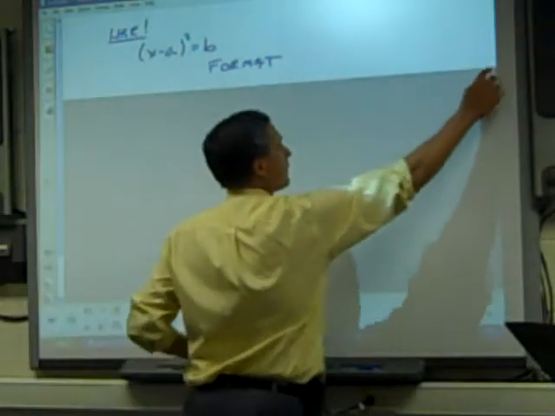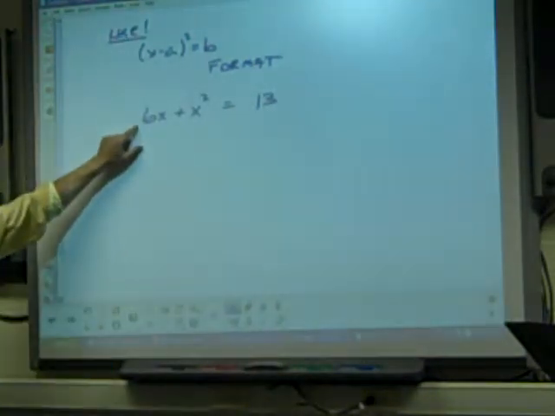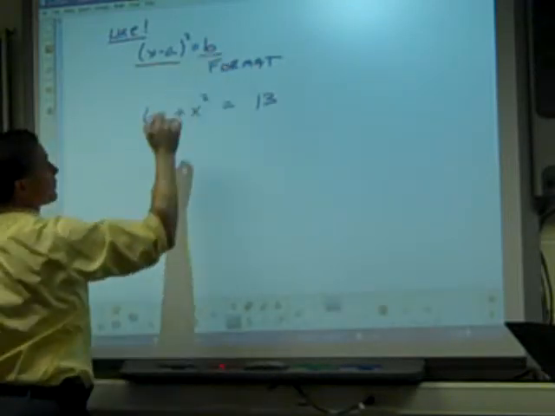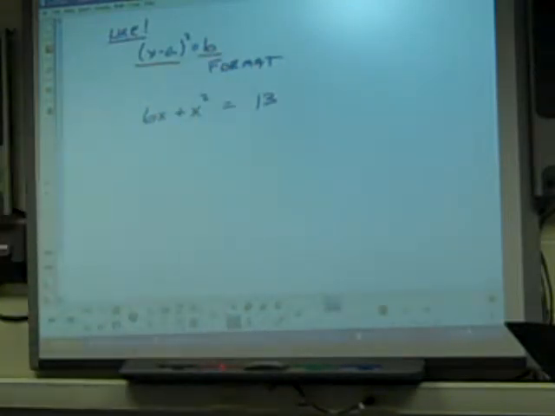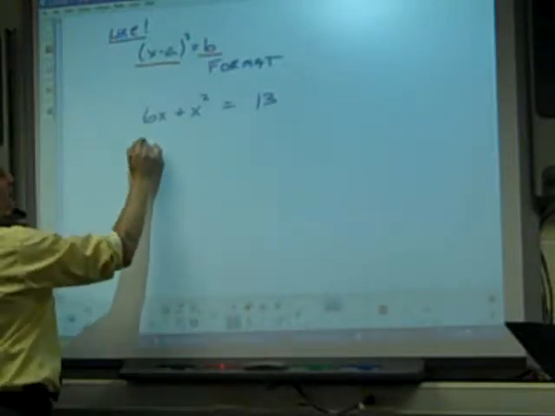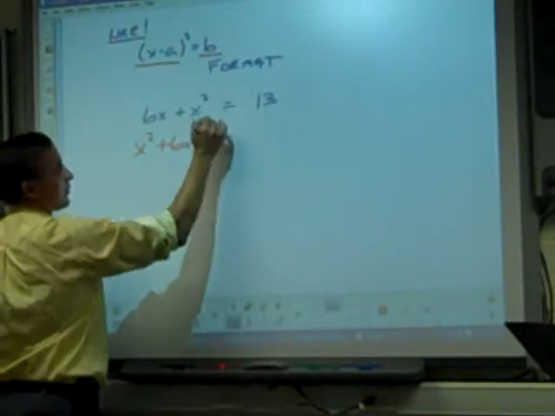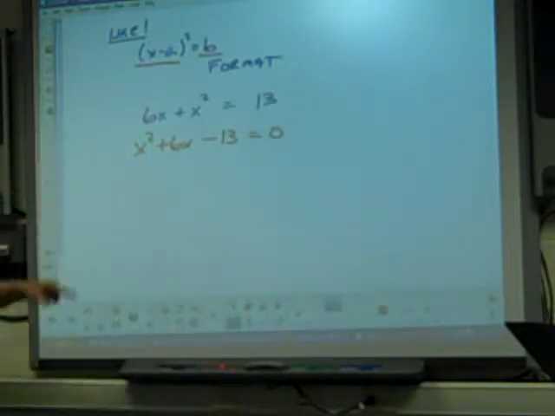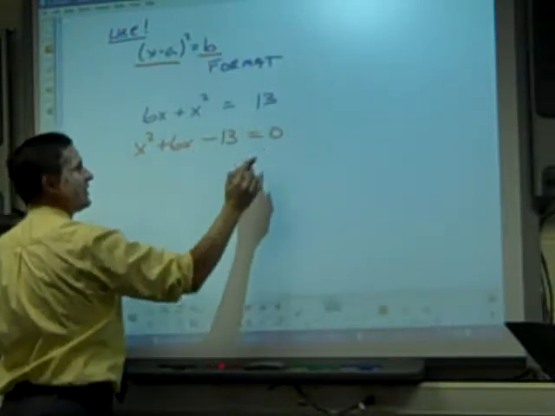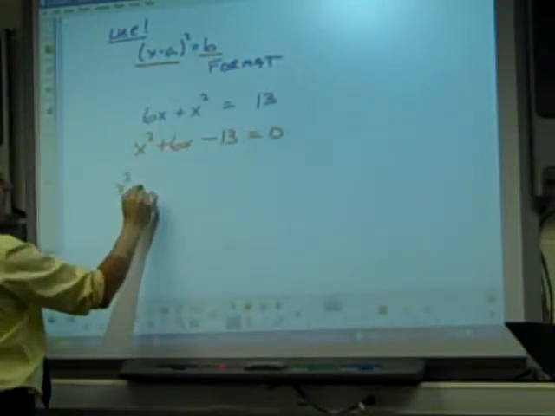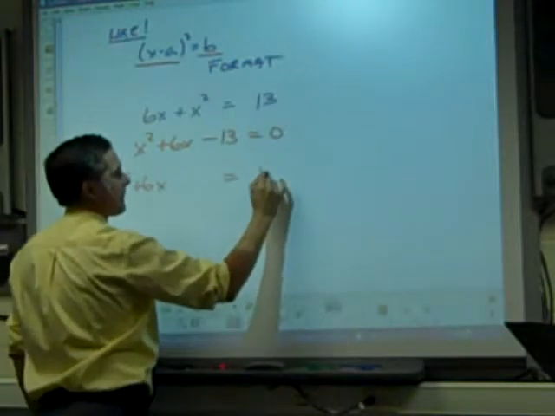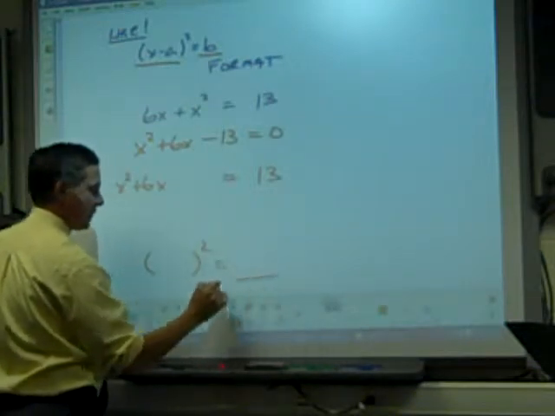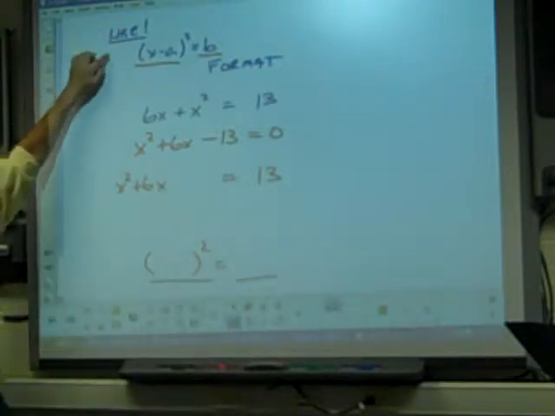So when we're given a problem like this, we can't just take a square root. There are two terms here. When we look at the top, we know we have to get the one term squared equals b. So the first thing I always do is I put it in descending power, bring the 13 over, and ask myself, is this factorable? This does not factor. So I'll send the 13 back to the other side. Well, we want it to look like this. We want to fill in the blanks. We want to get it to this format on the top.